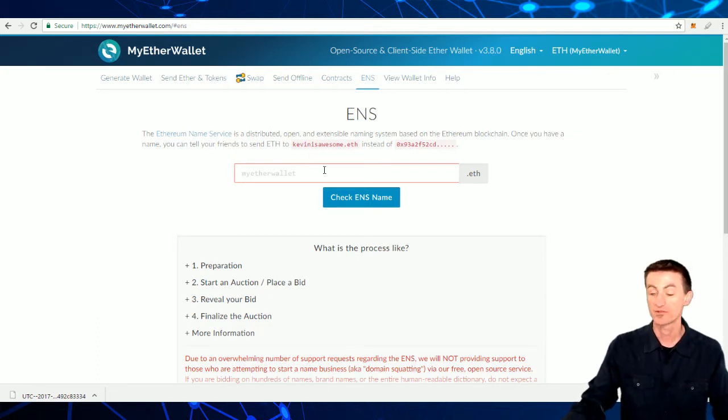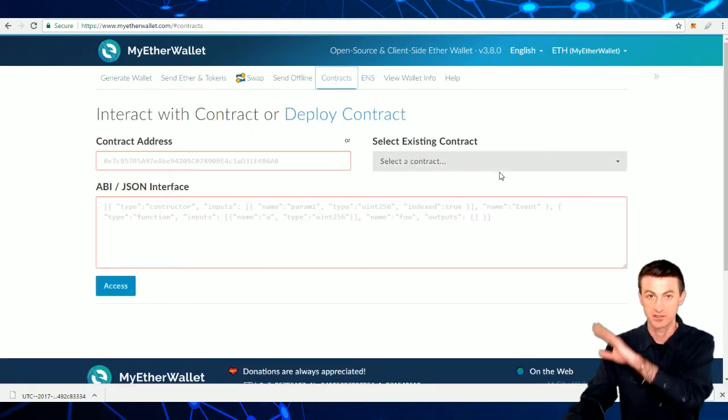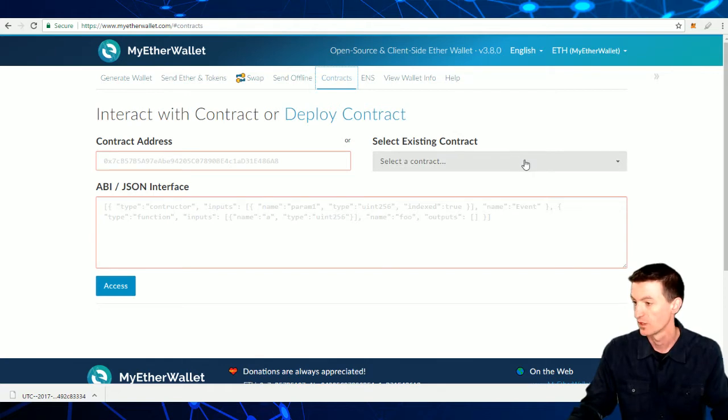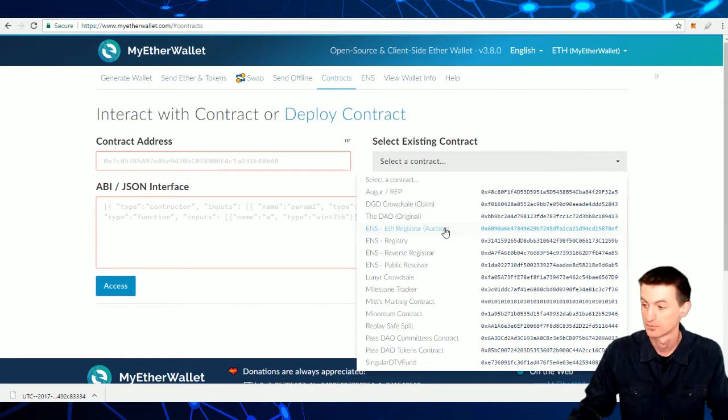So after you secure your domain name and you own your domain name, this is the simple process to then transfer the ownership. From myetherwallet.com, we click on Contracts and we see this screen. Under Select Existing Contract, we simply select ENS-ETH Registrar Auction.